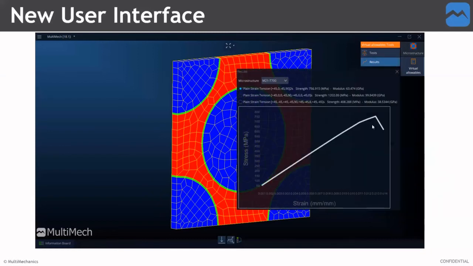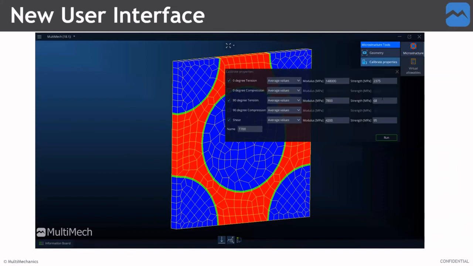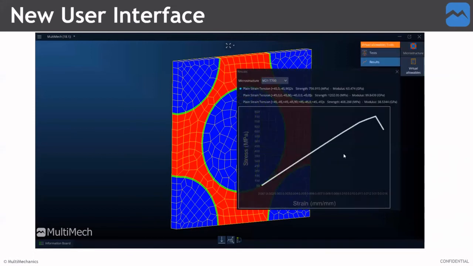And this, we wanted to keep as simple as possible for people who don't necessarily have much CAE experience. If you're in materials and processing and you want to gauge, validate, and virtually test a material, you can very quickly take in the data from a data sheet, plug it in, and then find stress-strain curves, modulus, strength, etc., and compare that to experimental results without necessarily doing a lot of the rigorous meshing and modeling.